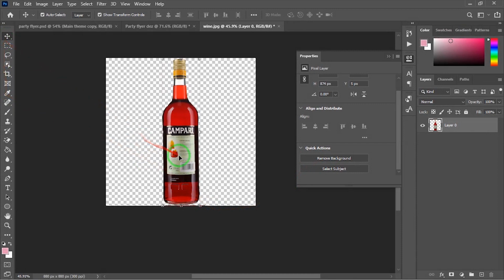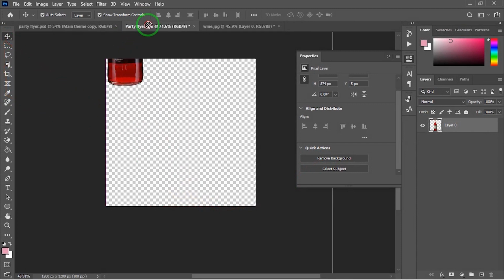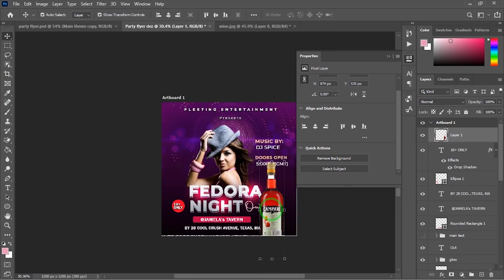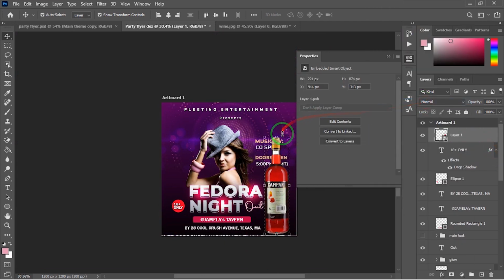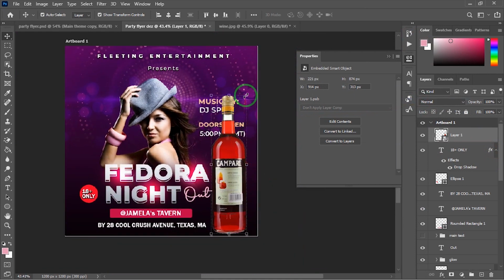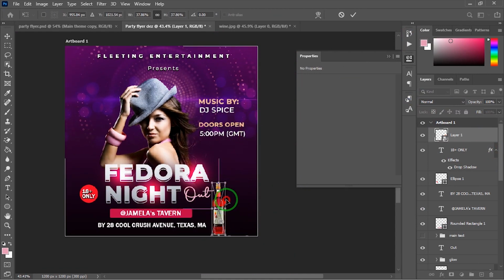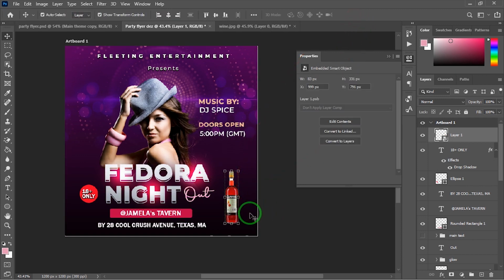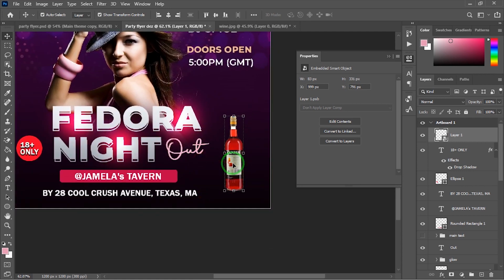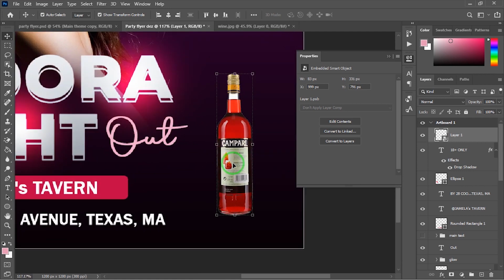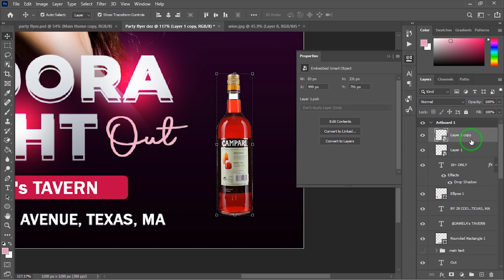So I'm going to click this and drag it into my work area like so, and I'm going to convert it to a smart object. Then I'm going to resize this, something like this, and then duplicate this image by pressing Ctrl J on my keyboard.